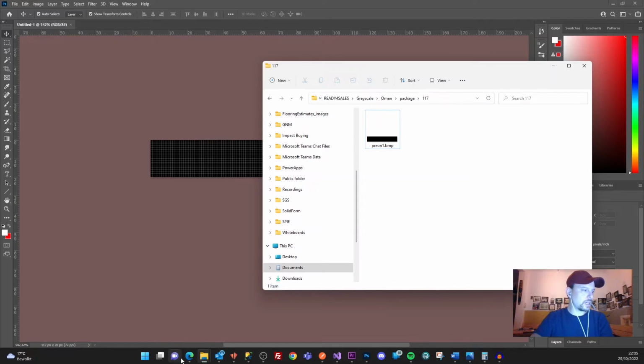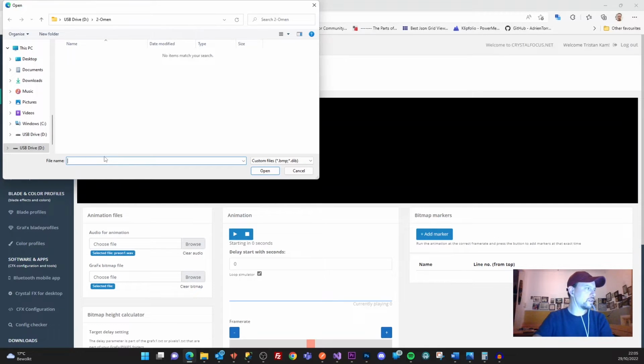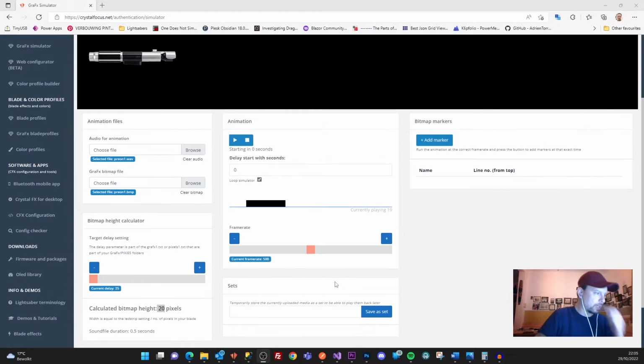Now, I can load this into the simulator, and it's not really required at this point, but it can be very useful. It will immediately start playing, and the first thing I need to change is, because the current frame rate is 500, so this is the delay setting times 10, because I want it to be extra accurate. So if I want to match this perfectly, I need to set this to 250.